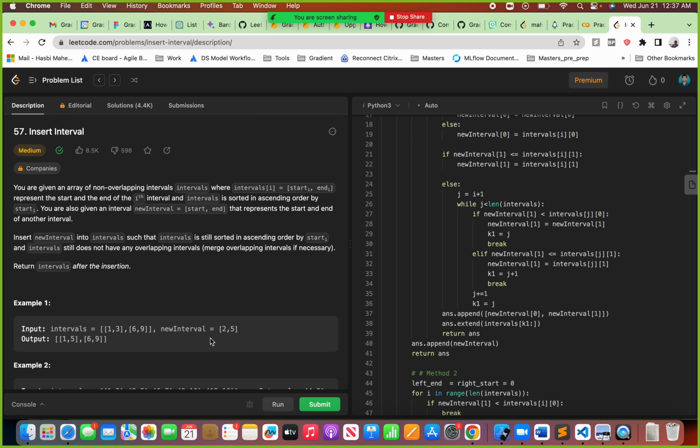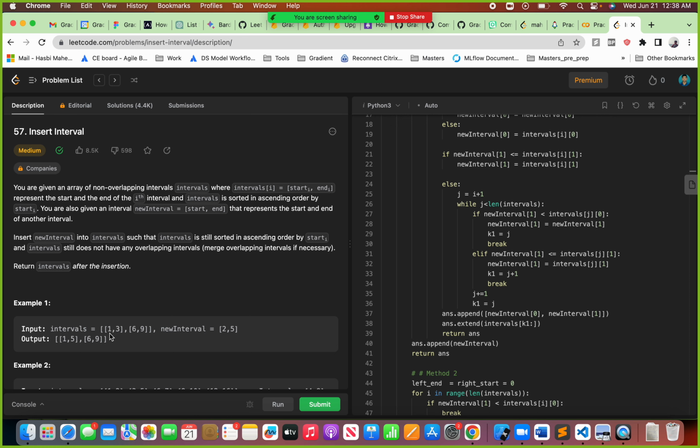After inserting this new interval into our previous intervals, we should not have any overlapping intervals. If there are any overlapping intervals, then we should merge. What that means is, here 2 and 5 are overlapping with the first list.